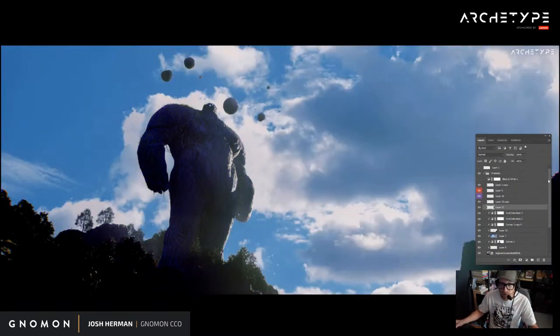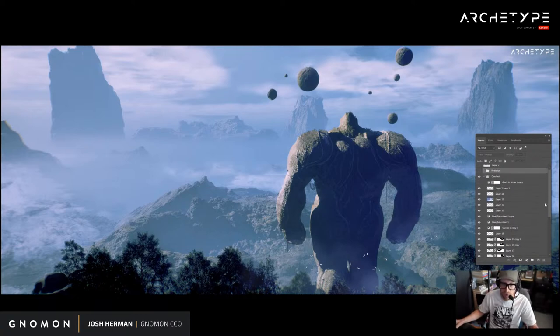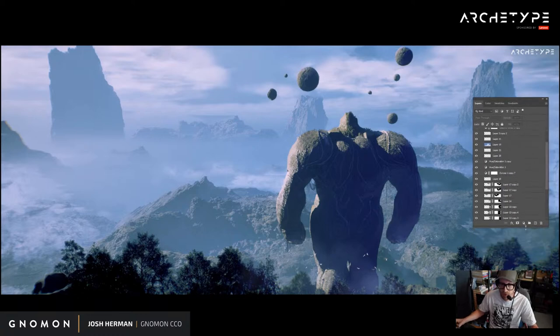Let's pick out another one here. So I'm going to collapse this one. I named this one the protector. This is the overlook scene here. The overlook scene is going to be very similar. So you're going to see me put in some clouds and some layers. I'm going to show you what the actual scene looks like, the raw render.